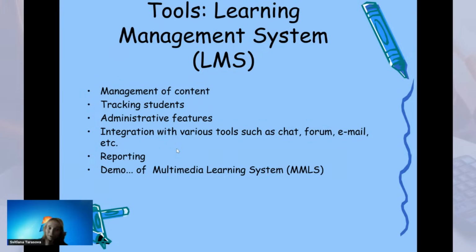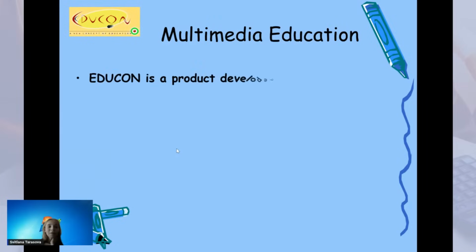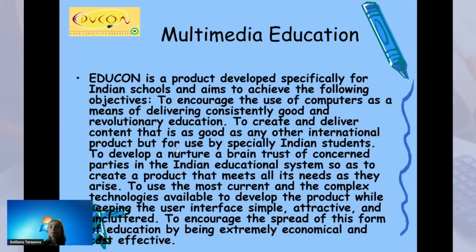The second one is different from the virtual teacher. We have come, for example, to another resource. It's Educon. This product was developed in Indian schools. This product is creating and delivering content that is as good as any other international product, but not only for usage of some special profession, but to develop and nurture Indian students in their educational system, so that this product meets the needs of this special society.